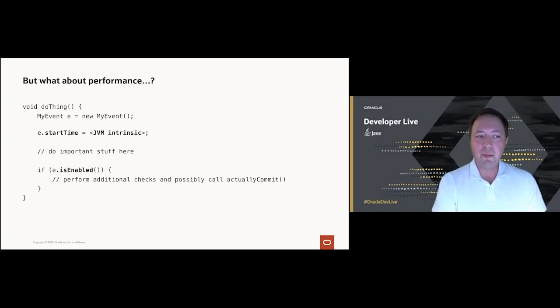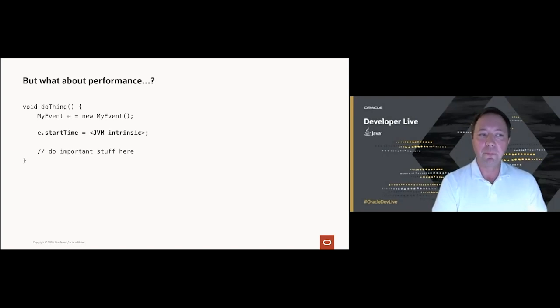It looks at is enabled and notices that the event is not enabled. So it simply inlines the actual false value in the code. And then we play our next trick, which is called dead code elimination. We notice that this code clearly can't be executed. It's false. It will fall away. So we dead code eliminate it. We can remove it completely. Okay, so it's starting to look promising.